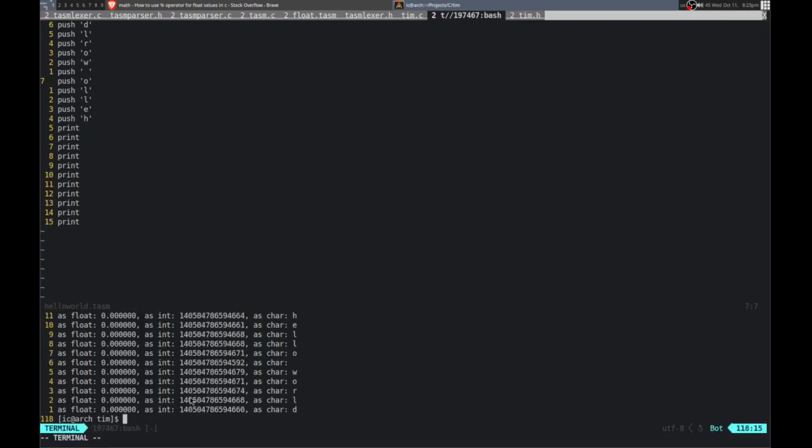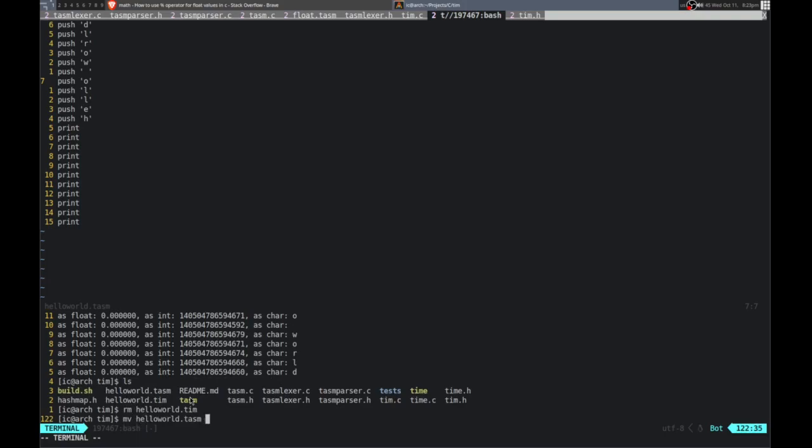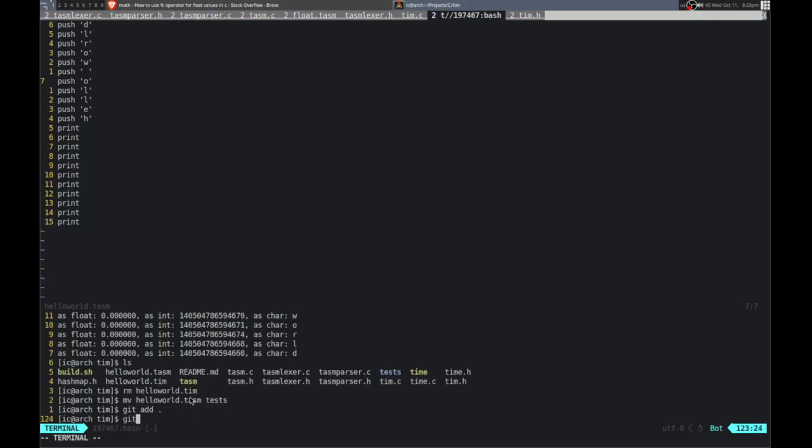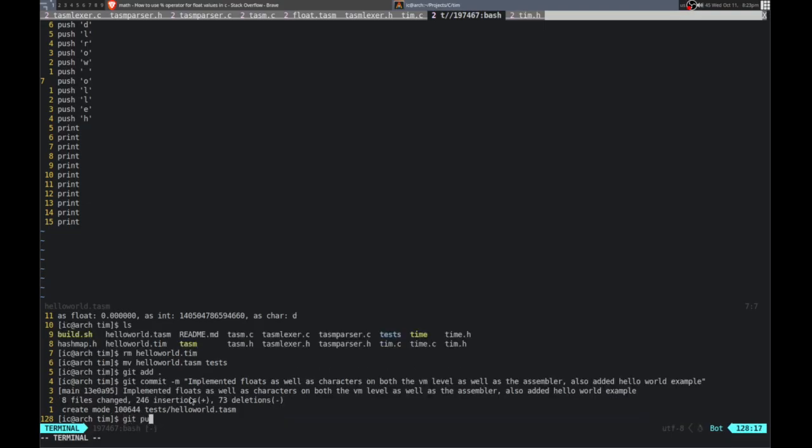So let me actually move that back and then test, and then I will commit this. Implemented floats as well as characters on both the VM level as well as the assembler. Also added hello world example. Okay, so I will push that.